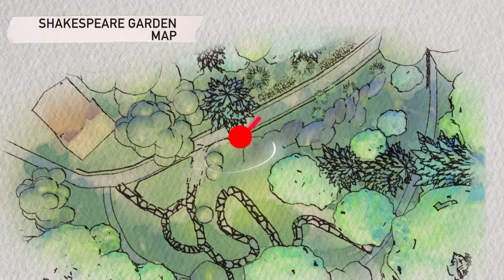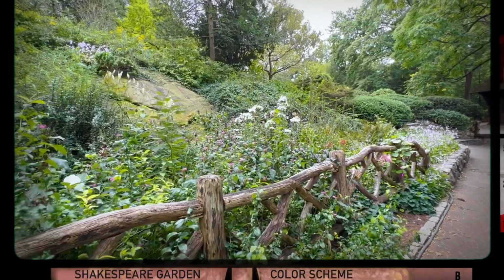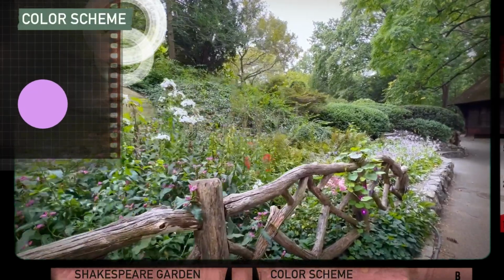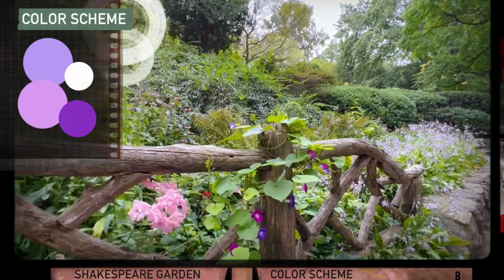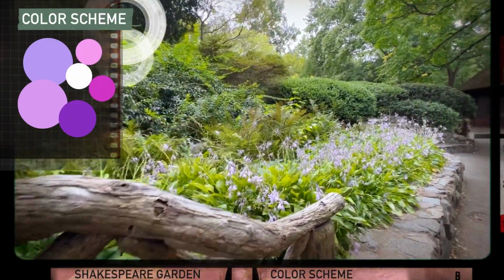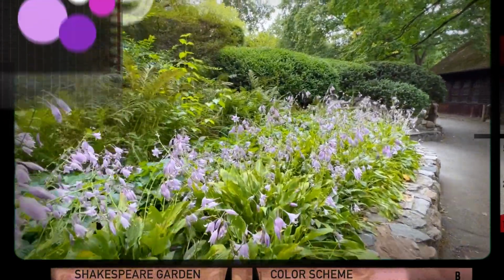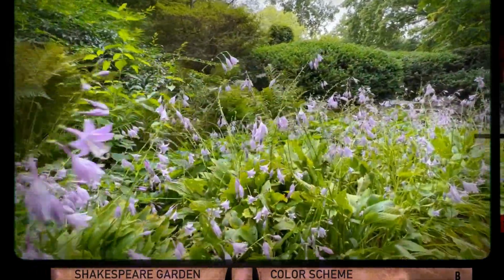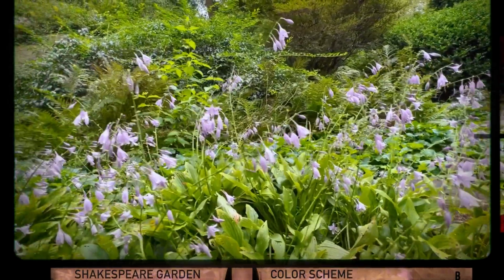Next, we go to the other side of the road where there's more plantings amongst rock outcroppings. Their color scheme is also on point. You see a lot of the pinkish and bluish lavenders, some deeper purples and whites. Having a dominant color ties the landscape together. Additionally, choosing small flowered, small leafed, airy plants creates drifts of color dots that make it read as an ethereal meadow. Even certain varieties of common garden plants may be better suited than others.